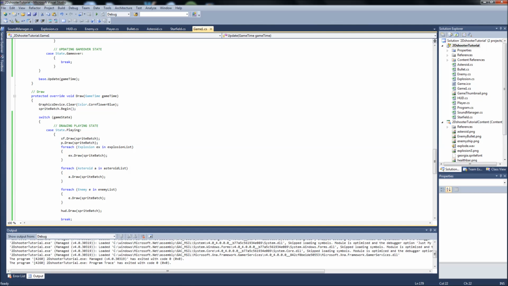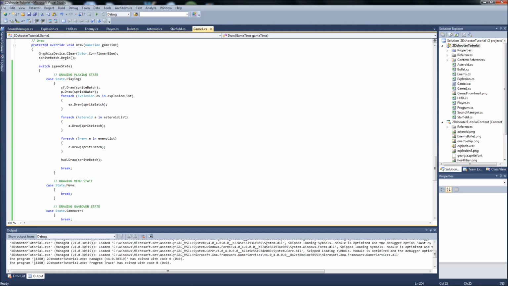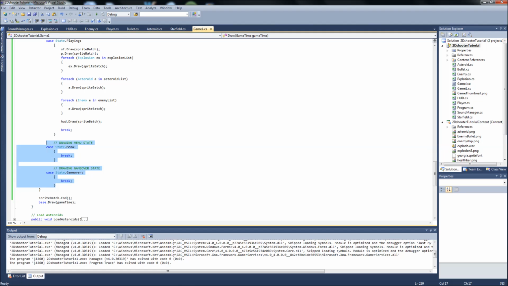And then we did put our switch statement in our draw, between the sprite batch.begin and the sprite batch.end. That's a big point, and I can see people are going to have an issue with that already. Make sure to put it after your sprite batch.begin. So we created our switch statement. We have our cases here. We just did all our drawing that we want to happen in our playing state already. We just cut it out, put it in there, and make sure it's all before the break. And then we don't have anything in our game over menu state yet.